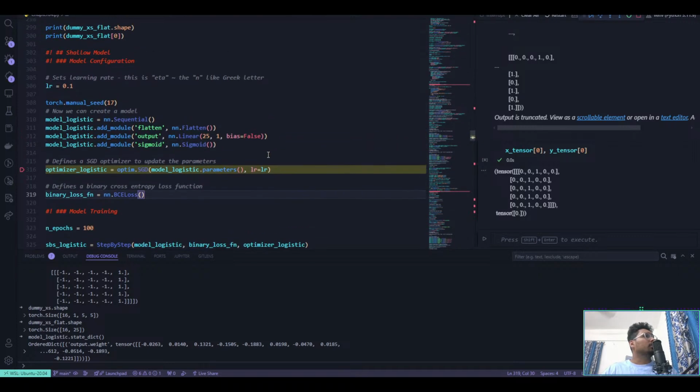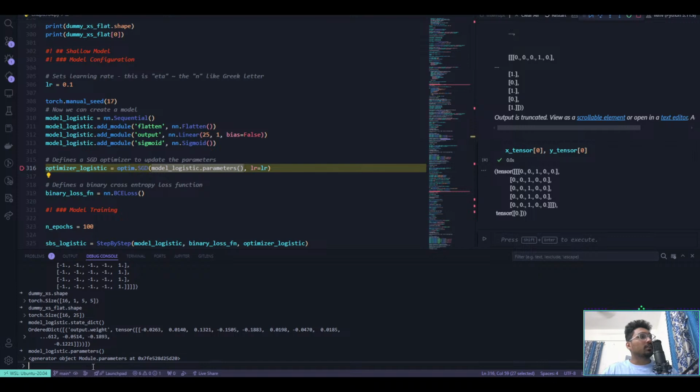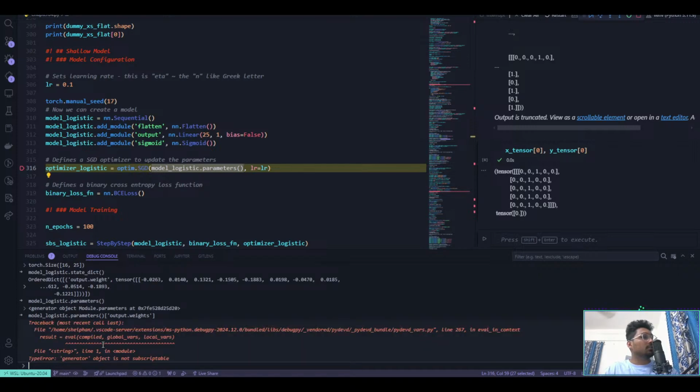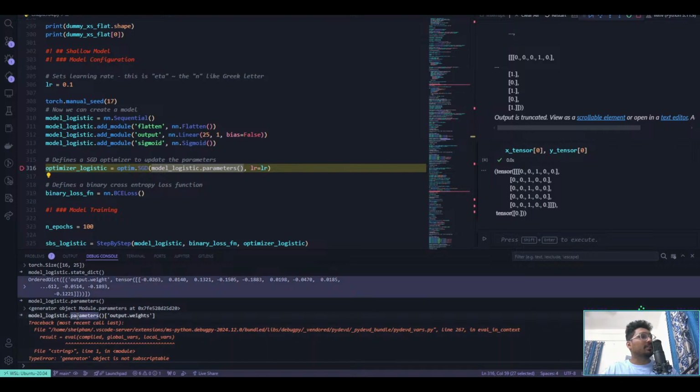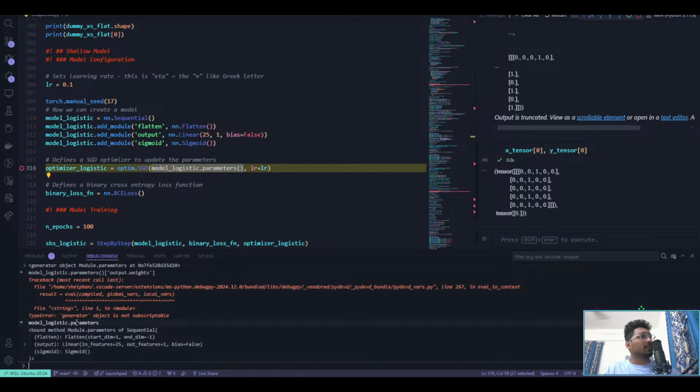Okay, cool. Now let's create our optimizer. We have this parameters thing. Parameters are basically the weights that you see, right? I think you can also do state dict on that. How do you do that? I forgot. I think you can go like output dot weights. Can you? No. Okay. What it basically does is it gives you a way to show the parameters. Oh, yeah, parameters.